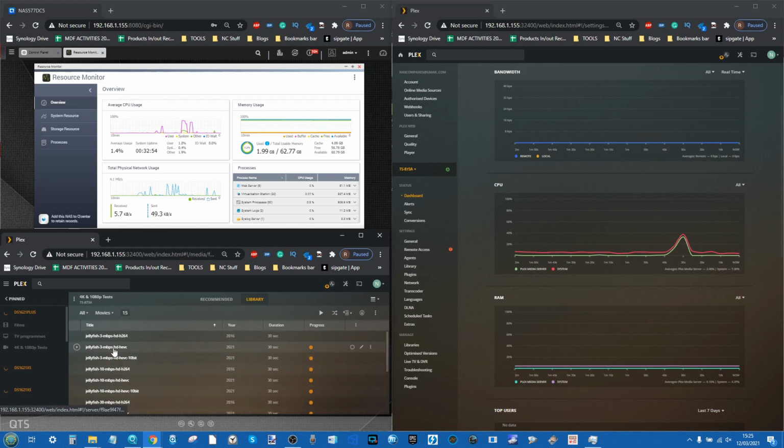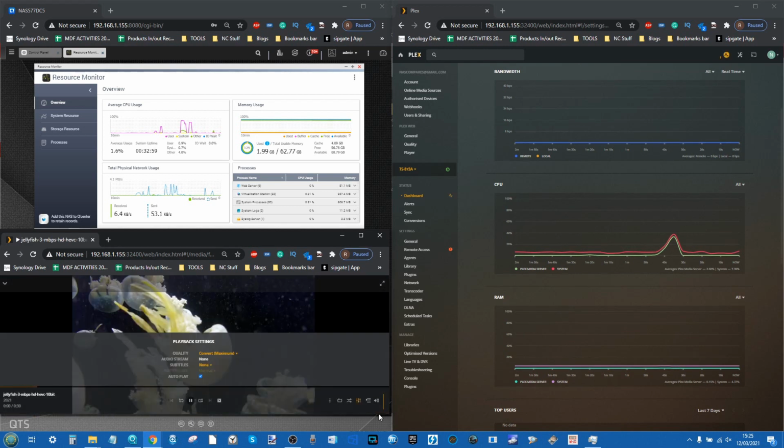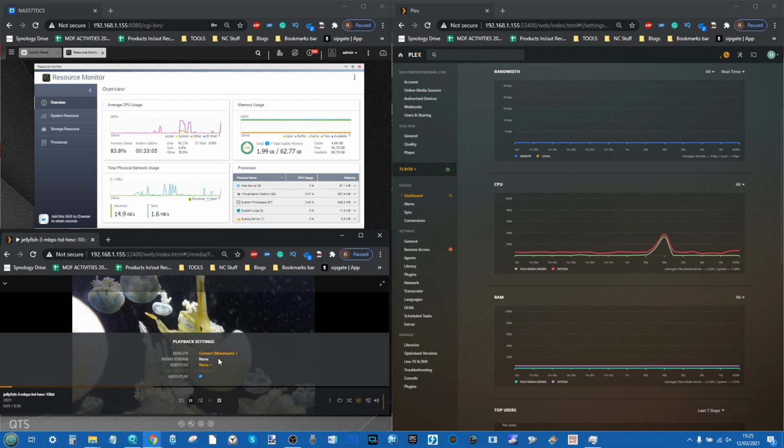So now we're going to move on to an HEVC file and an HEVC 10-bit. Let's go straight for the HEVC 10-bit. Now this is known as HDR. This is where you will see automatic conversions take place, because of the file type being so large.